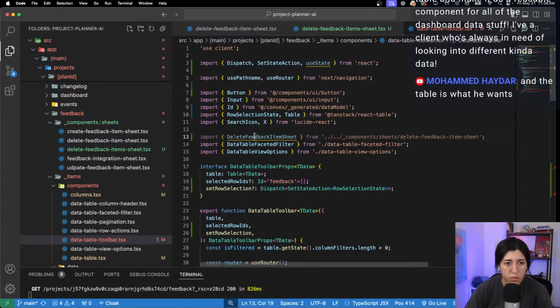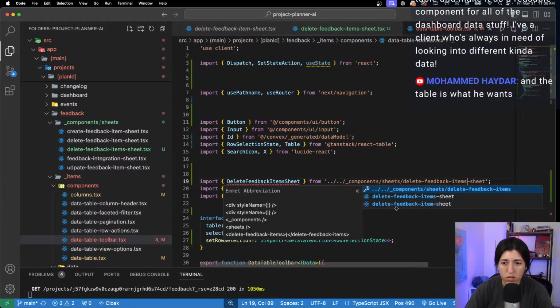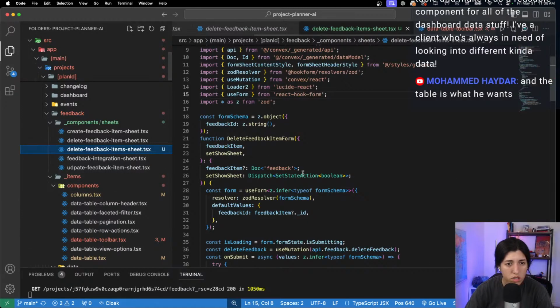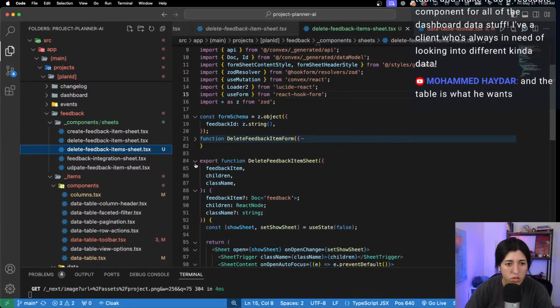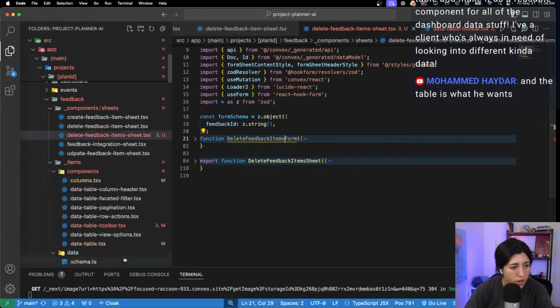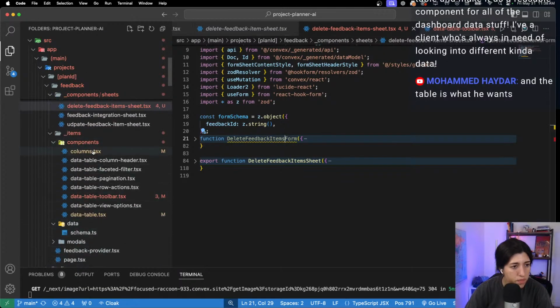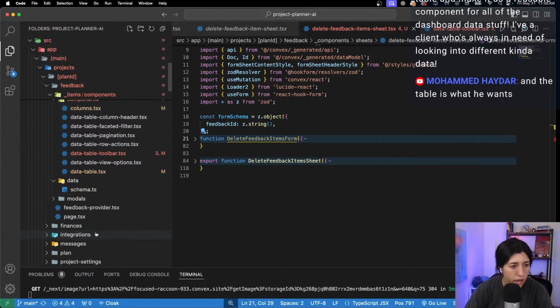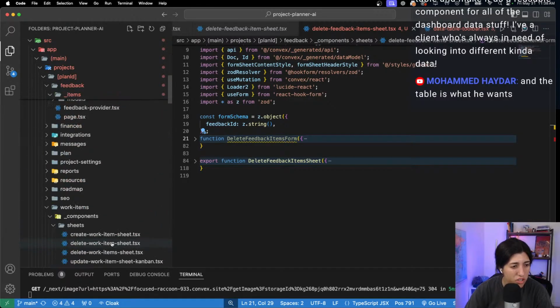Delete feedback items sheet. Items sheet. Here. And then what did I do for the other one? But oh yeah, I agree with you. But I think that's just the nature of sheets, though.